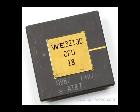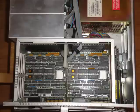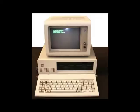It's a 32-bit super microcomputer. It uses a Western Electric 32-100 processor, which can address up to 4 GB of physical and virtual memory, and ran stock at 10 MHz, although it could be increased up to 18 MHz. It could support up to 4 MB of RAM, and had 12 expansion slots, or 14 if you include the two memory slots.